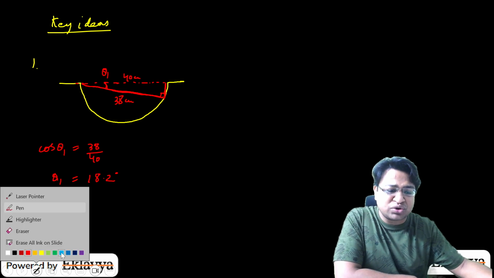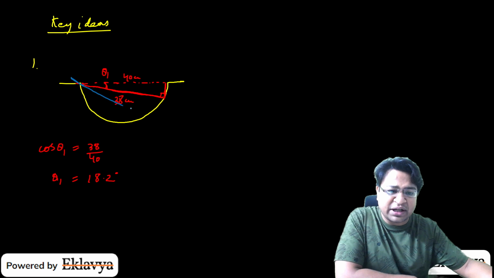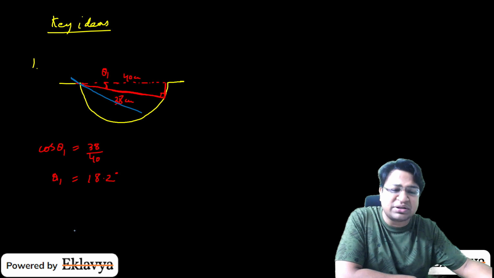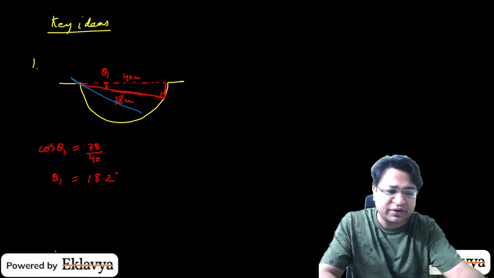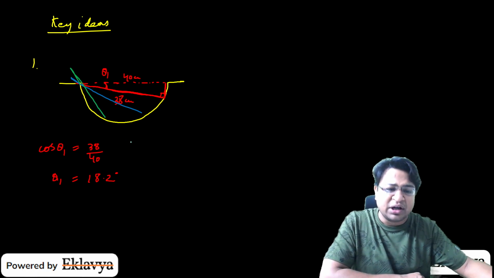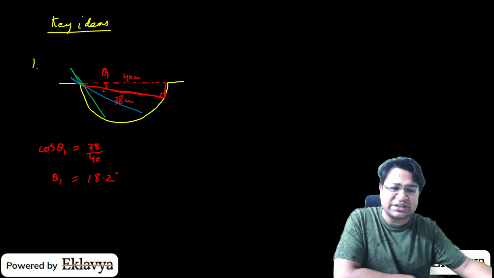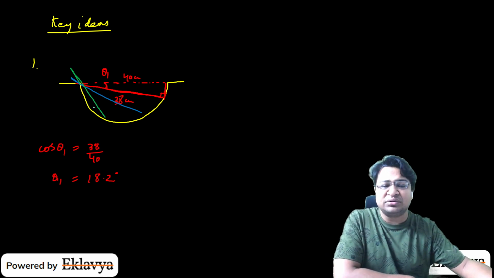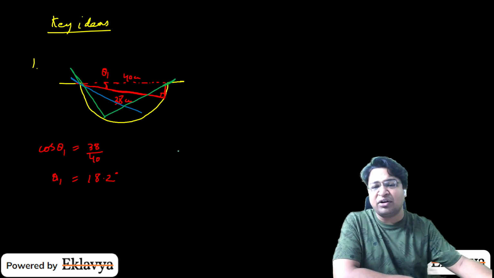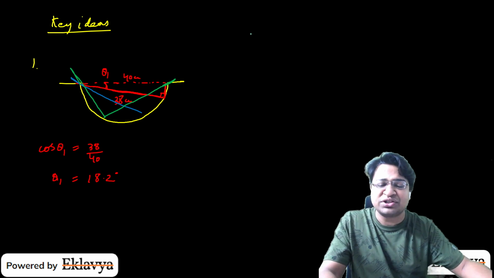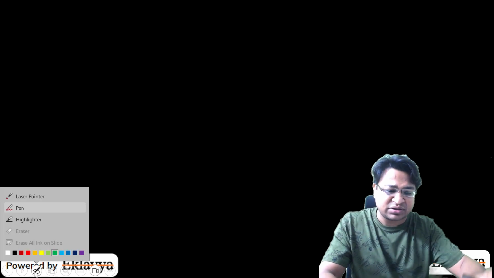Now, why have I shown some protruding part? Because if you want to increase theta, you will have to make some part protruding outside. Let's say I want to increase theta further, then I will have to keep it somewhat like this. Remember that if I'm keeping one rod like this, the other rod would go like this. So the maximum angle of theta that I can get will correspond to a situation which would appear like this. I will draw it.